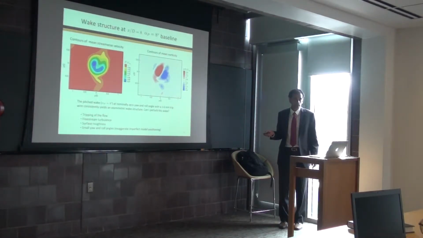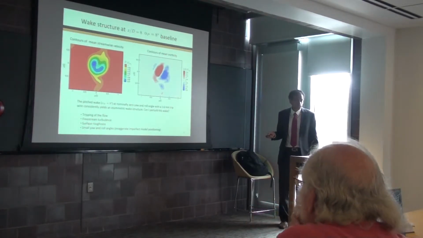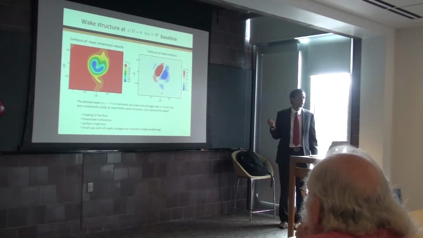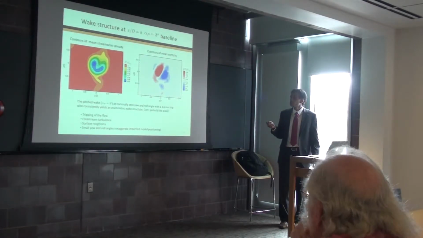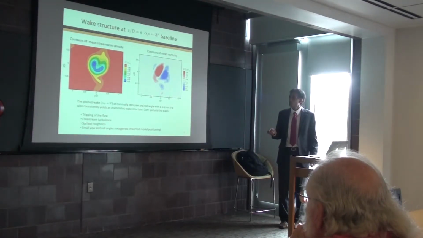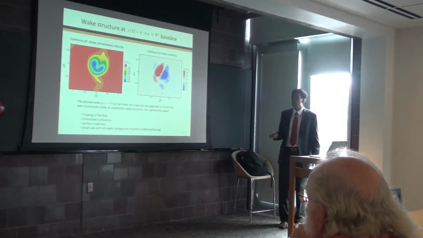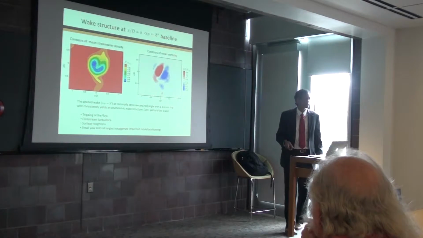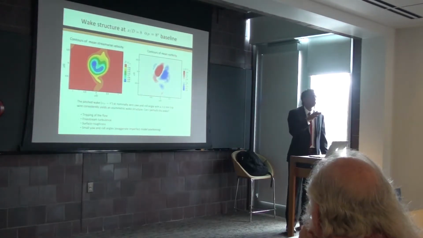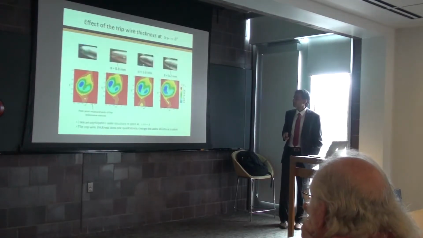Free stream turbulence can be a point that we're going to look at. Surface roughness can be an issue. These are experiments. Models can only be machined to a certain degree of accuracy, and of course in real life fouling of these structures will occur in the ocean. And finally, we can exaggerate model positioning. I've claimed here that this model is at 8 degrees of pitch, but for all you know, this model could be slightly yawed, could be slightly rolled, and so let's look at the effect of that.